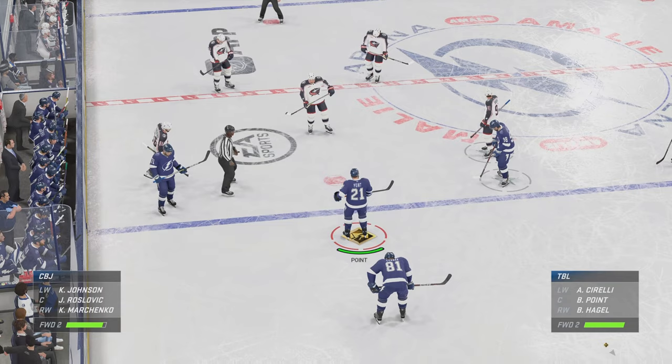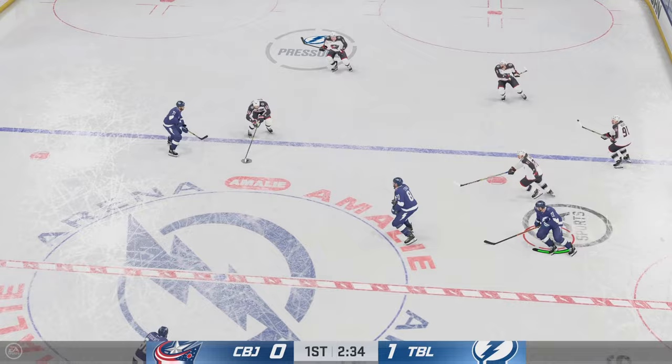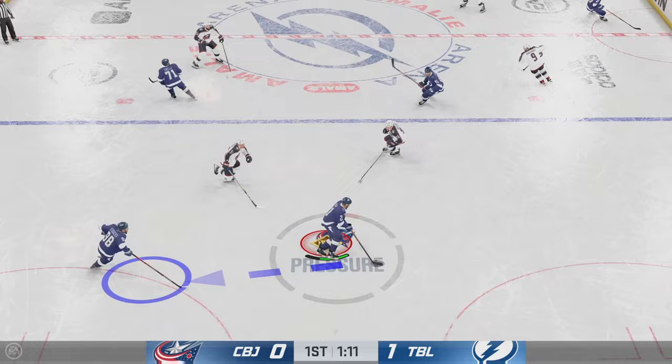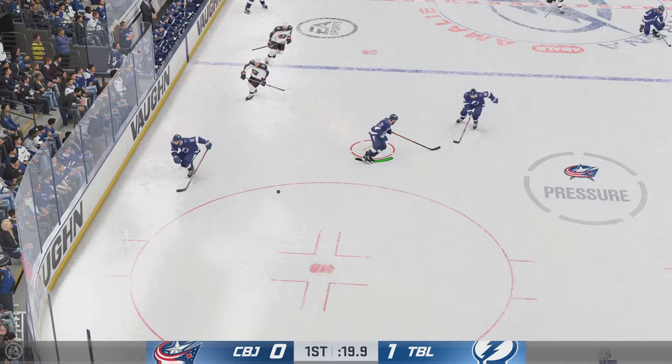Here in the late going of the frame, the Bulls lead 1-0. Off the draw, they win the face-off. Hooked away by Johnson. Quick feed to point, blocked in front. Columbus looks to break out in their own end. Provorov's got it across the line. The Bulls scoop it up along the boards. Point's got the puck in his own zone. Tampa Bay's got it along the road — pokes it away, gutsy move but it pays off. There's the whistle as the puck goes up and over the glass.